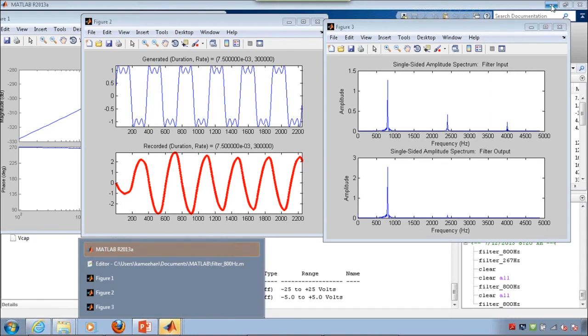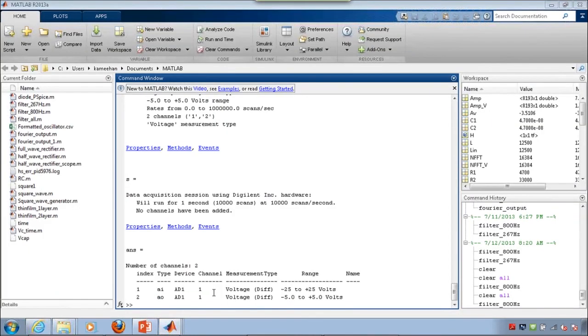run yet another program. So we also ask the students to run a second program where they change the frequency of operation of the input signal from 800 hertz down to 800 hertz divided by 3. So what we're going to do is keep the same exact filter, but try to filter out the third harmonic signal rather than the first fundamental Fourier component. So I've already written this program, and it's called filter underscore 267 hertz, since I round to 3 significant figures.